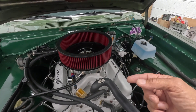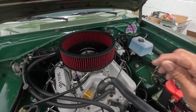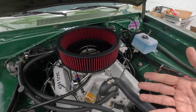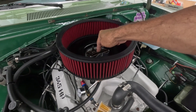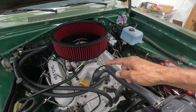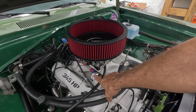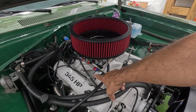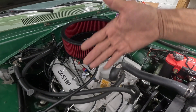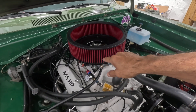I tried it on a cooler day — I let it come up to temperature, shut it off, and when I went to start it, it wouldn't start. Same thing. When I looked over the top of the primary I noticed it was all wet. I also noticed that when I shut the car off, the fuel pressure was around five pounds and immediately dropped to zero. Where's that fuel going? If it's flooding, it must be flooding the engine — I don't think it's going back into the tank, I think it's dumping into the intake.